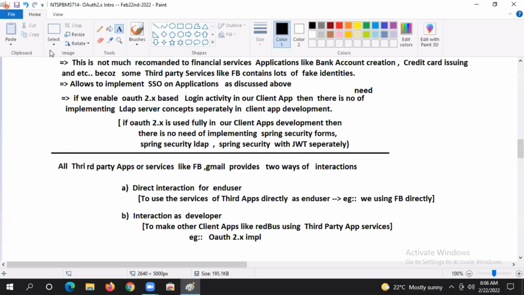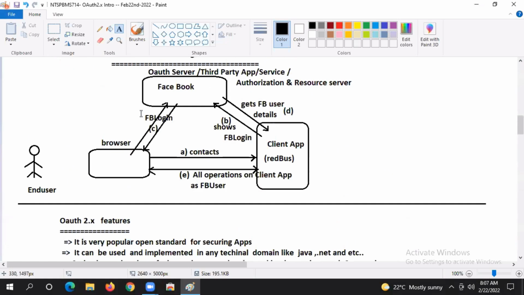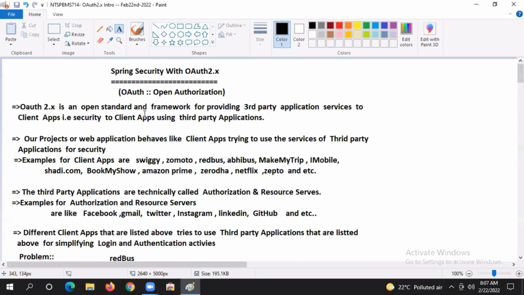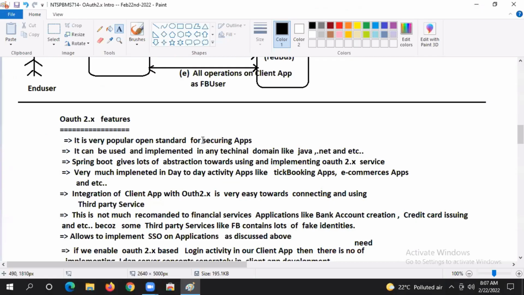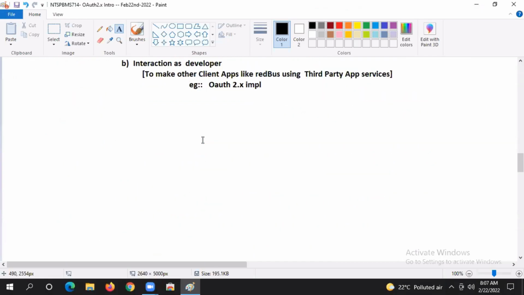Like that, they can control the problem to some extent, guys. I hope everyone got a basic idea about this one.